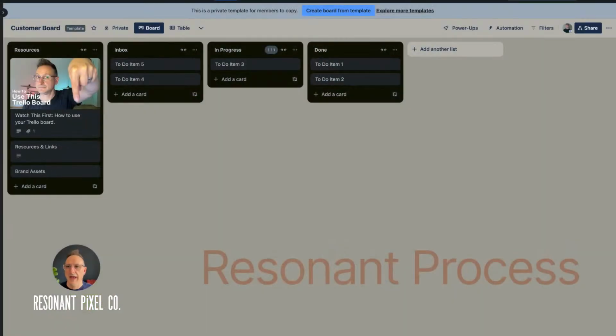And this is my actual Trello template for every single customer engagement that we have. I duplicate this. You can create a board from a template, and I'll show you. It's really simple, all the features that I'm using and how simple it is. So here we have my Trello template. And to create a board from this, I just hit the button at the top that says create a board from the template. And every time, it gives you a dialog box and you enter in the name of the brand, and then boom, it creates the board.